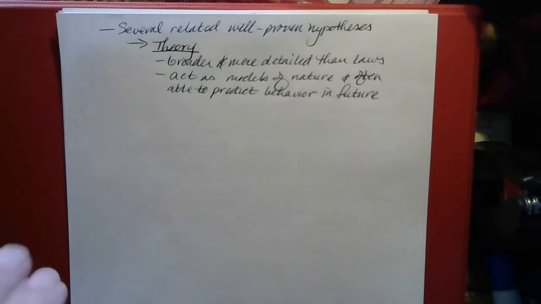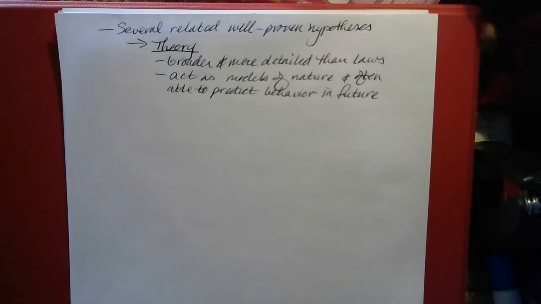An example of that is atomic theory. John Dalton, about 200 years ago, theorized that matter was composed of tiny particles and that they were indestructible and immutable. In other words, you couldn't destroy them and you couldn't change them, which is actually true within the limits of chemistry. Nuclear reactions can destroy atoms and can change atoms from one element into another, but chemical reactions can't. So Dalton, living 200 years ago, was right about that, actually.